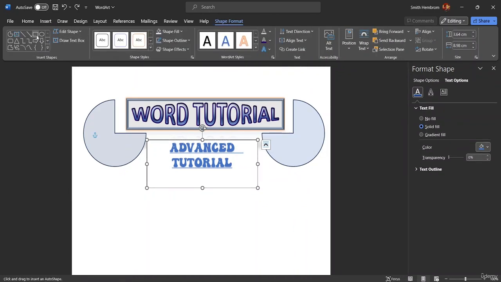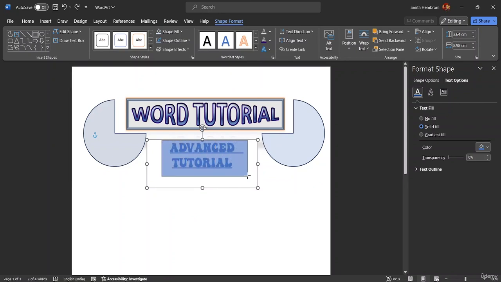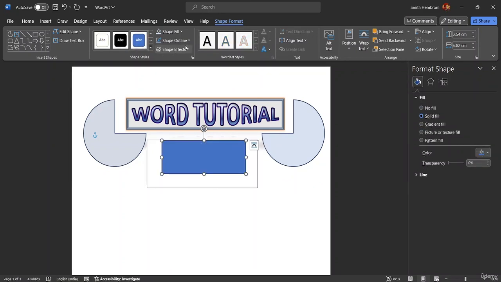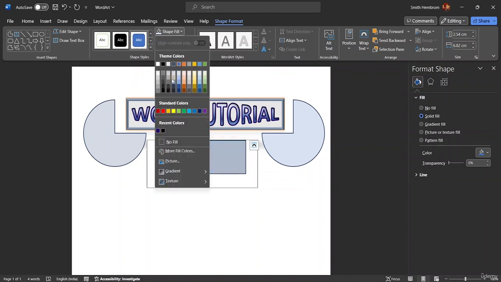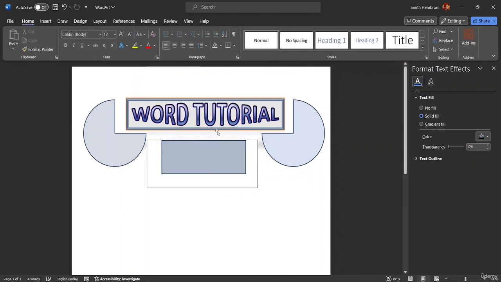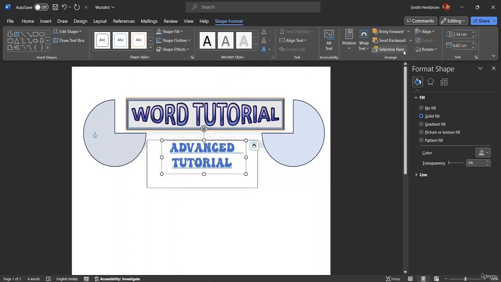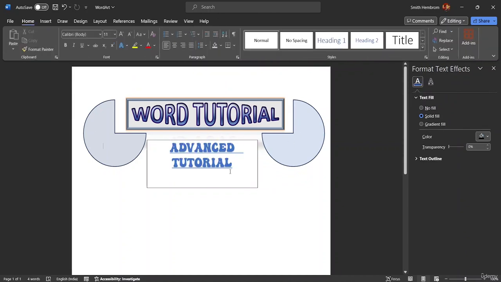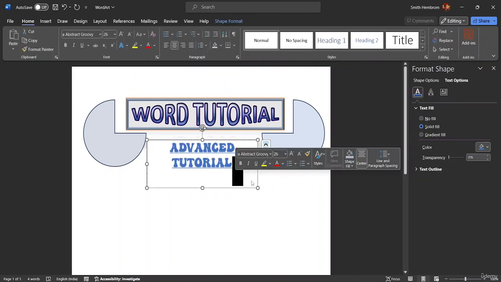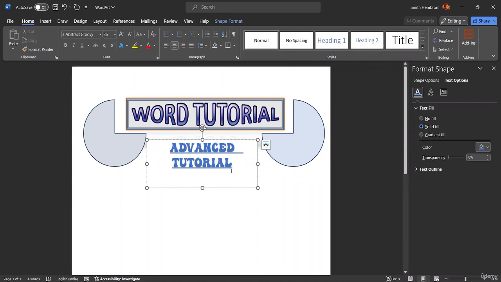From here, if I want to make a box, I will make a box right over here. Let's give this box a different color, this particular color over here, and now select this one, go to Shape Format, and click on the send backward option. Here you can see this one is being sent to the back.